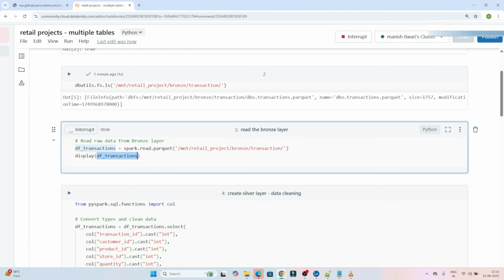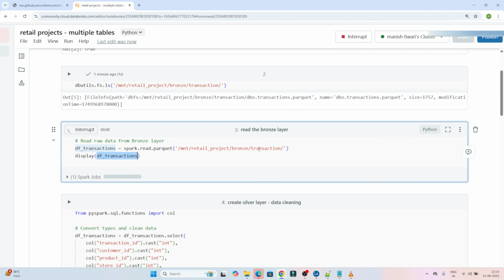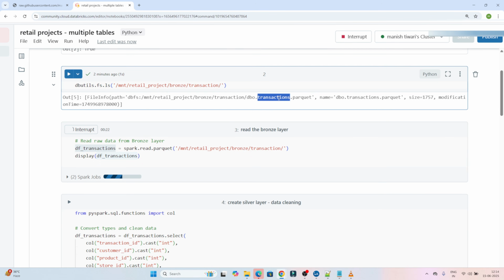Whatever we copied into the ADLS, let's see whether we are able to read this transaction.parquet file. We have created one data frame using PySpark code, and we are running the script to see whether it reads this transaction data.